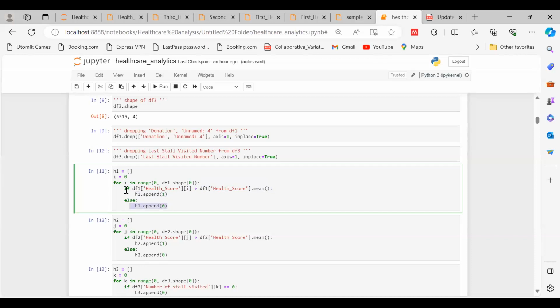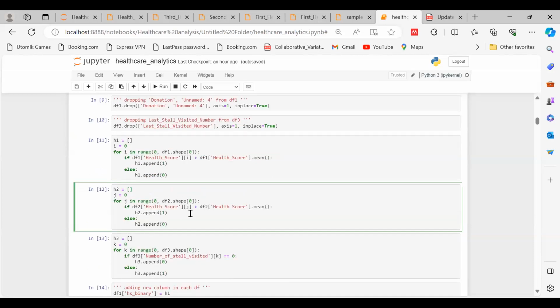It means we are going to figure out the number of rows that came under this category: those whose health score is greater than the average score came under category 1, and the others are classified in category 2. So it's basically a function in which we find the health score of the patient and compare it, and those having greater than the average health score came under 1 and the others came under 2.